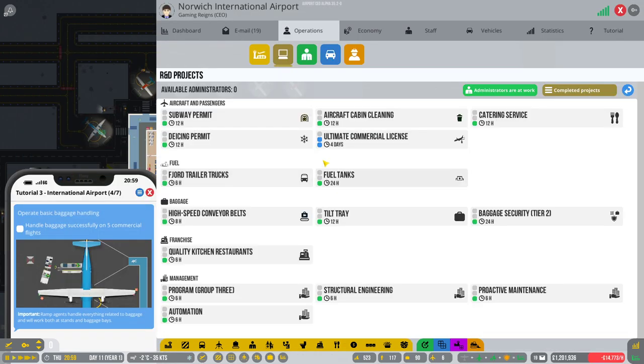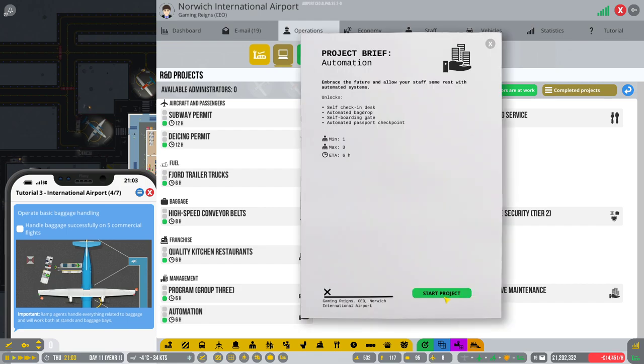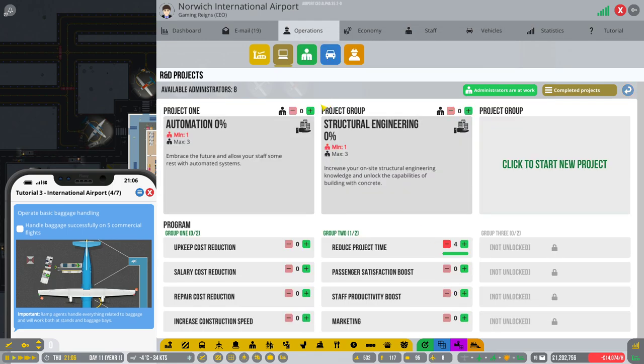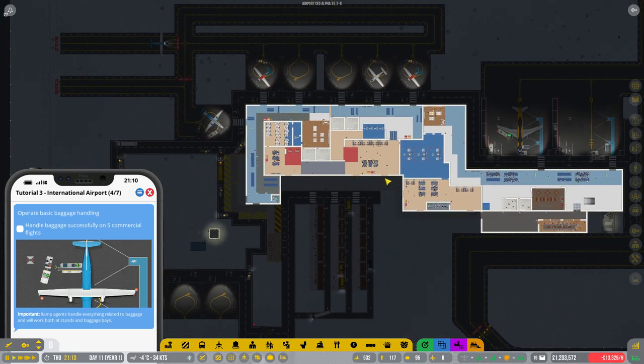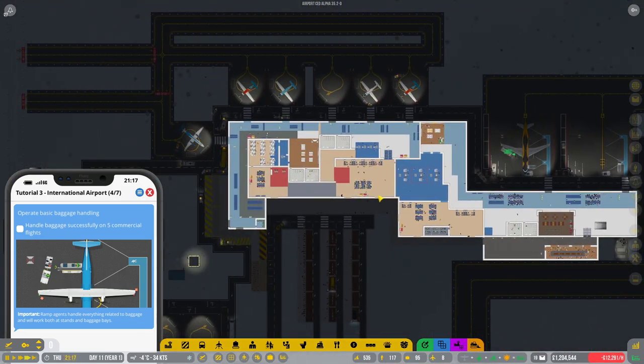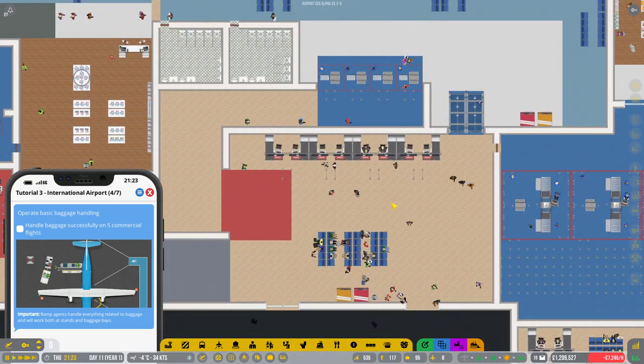Now we've done some projects. Maverick fuel trucks, let's get that done. We can look at getting some automation in, get some self-check-in desks, that's probably a good idea. And structural engineering, why not? Let's get these two jobs done, and then the rest of you can work on our upkeep. Job done. God, how beautiful. So finally, we've managed to organize our check-in systems.